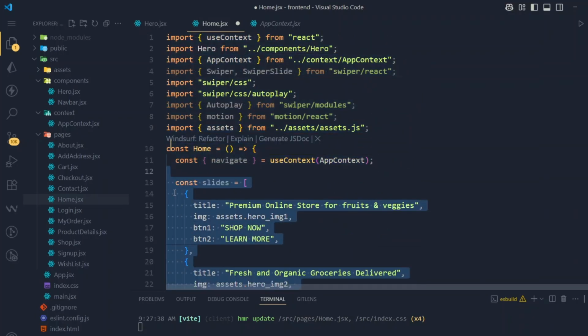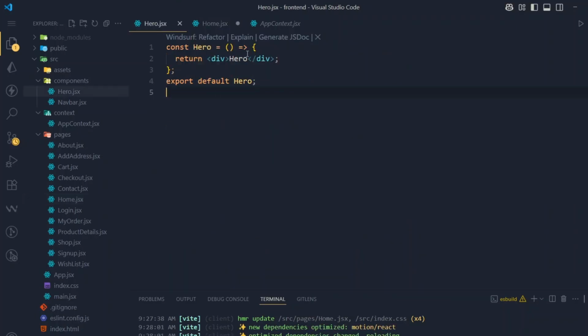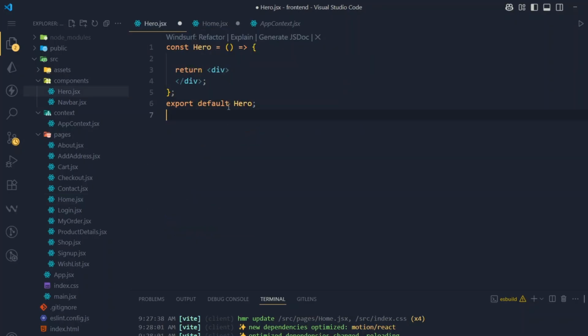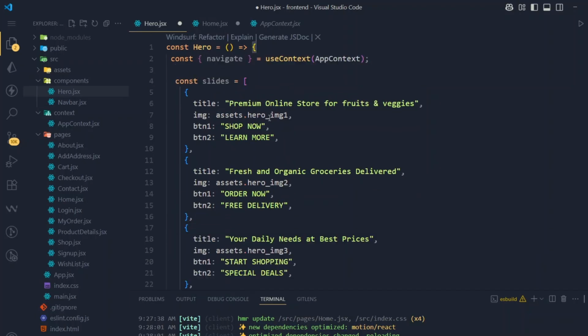Now, we have one small mistake. We did all this in our home page, but we need this in our hero.jsx. I will remove this hero. Okay, I have pasted it here.